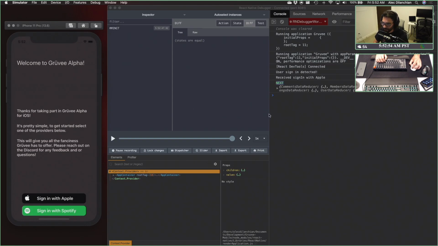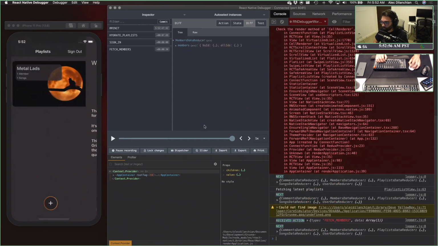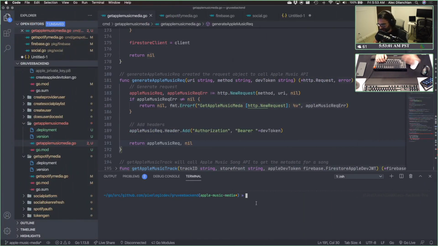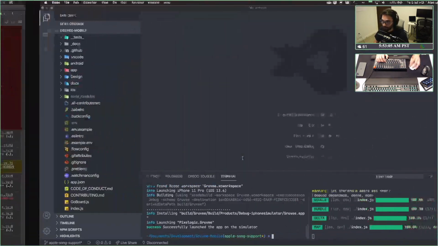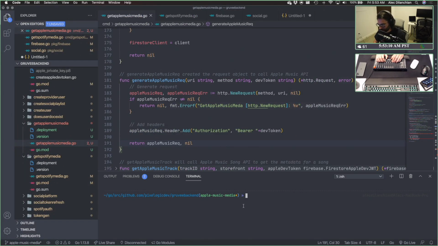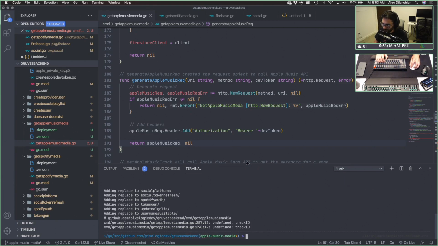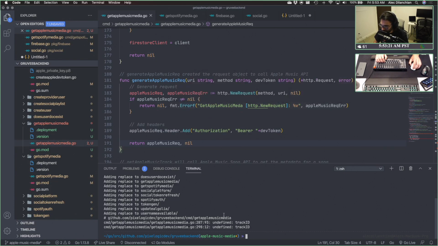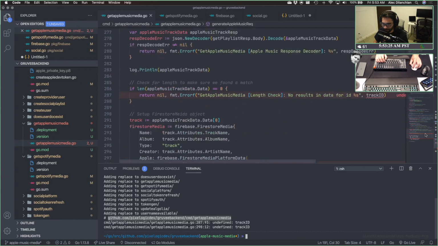All right, so right here, yeah, there it goes. It took a little bit of time there. npm run io. Oh, no. We have to also start up our local Golang server. And so that would be scripts. Go run. Yep, so we're going to start this guy up. And I'm just going to demo a quick little undefined track ID. Get Apple Music Media. Oh, yeah, because I was in the middle of working on this. Okay.